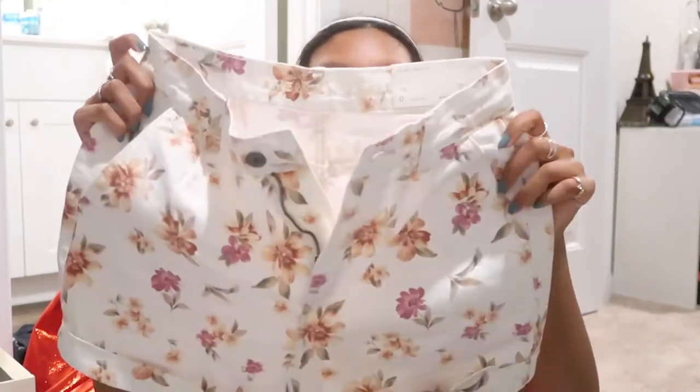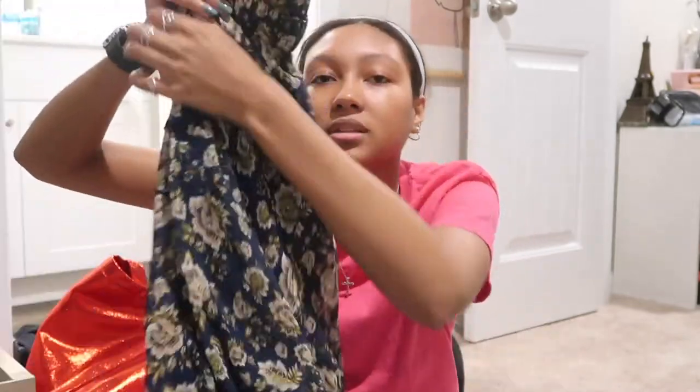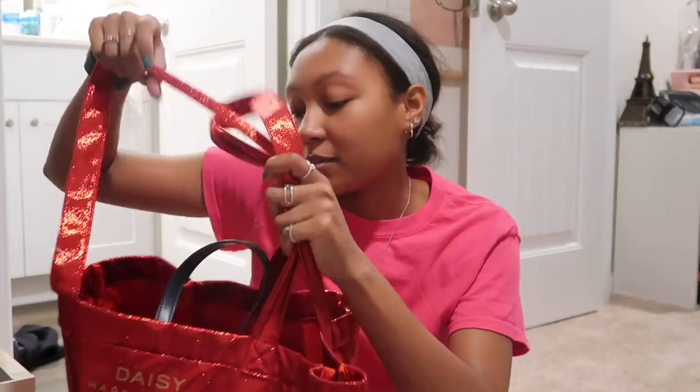I got a pair of mom shorts from H&M and this skirt I love - it has a lip under it so it's not too exposed and I don't have to worry about sunlight showing through. I also got a Mickey Mouse oversized t-shirt. That's pretty much the beach clothes. I'm going to put up my purse bag - every single purse, wallet, and everything I own is just in a bag in my closet, so I need a better way to organize it.